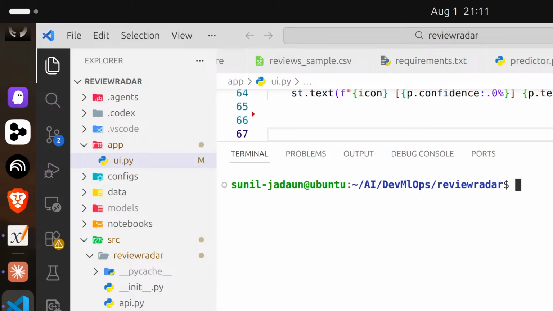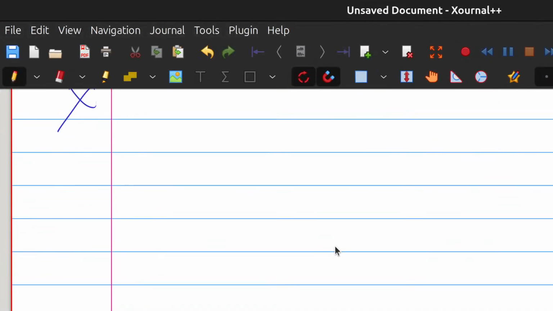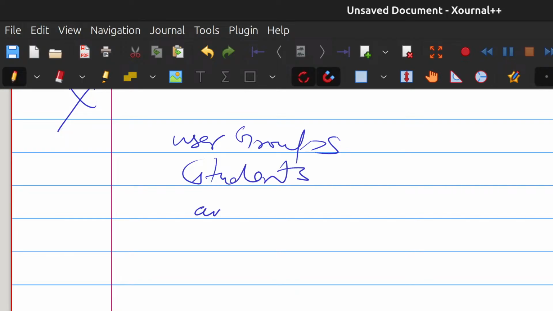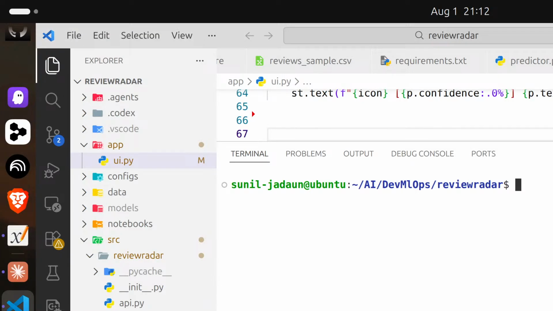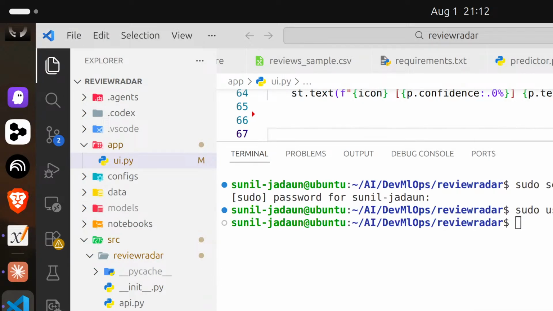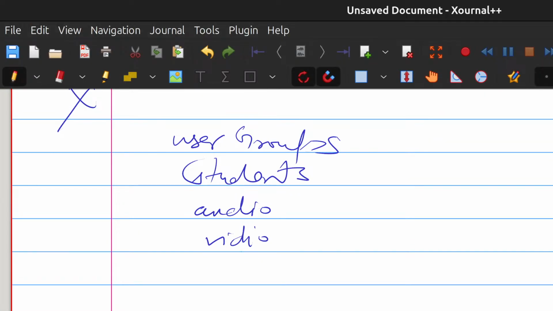Because Linux reads your groups only when you log in. If you have user groups in Linux like students, audio, video, after this command, one more thing will be added in this list, which will be docker.